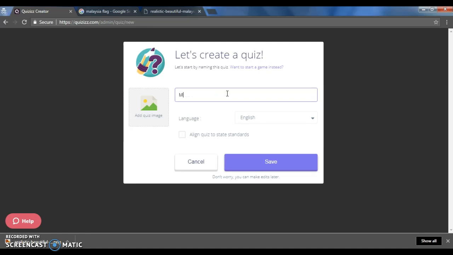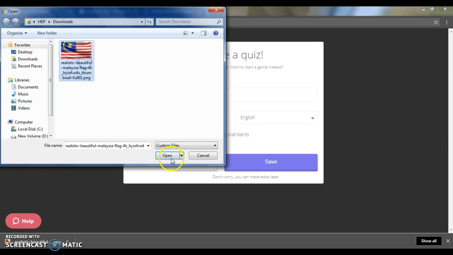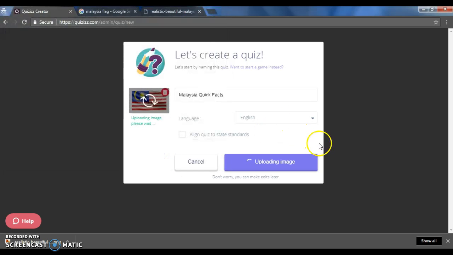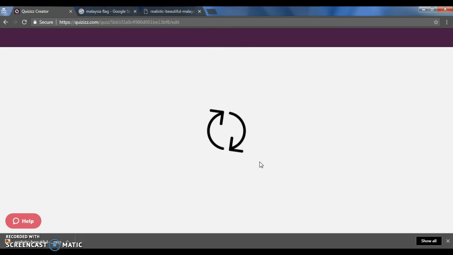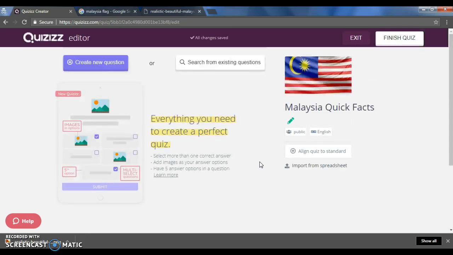In this case, I'm going to enter Malaysia Quick Facts and leave the language as English, and you may add an image if you want to, and save it. Here it is, you have done creating a new quiz from scratch.